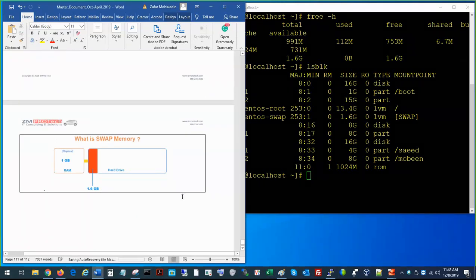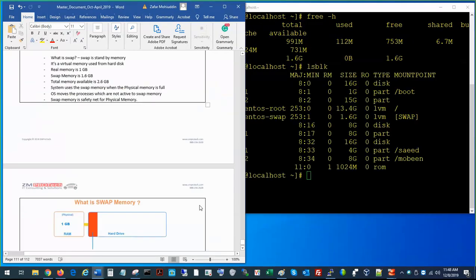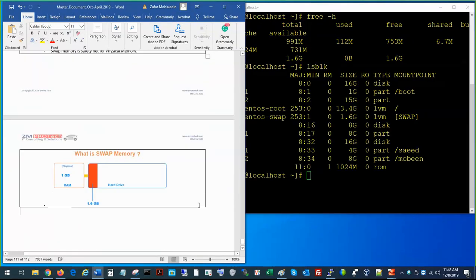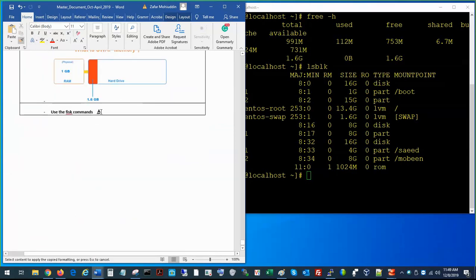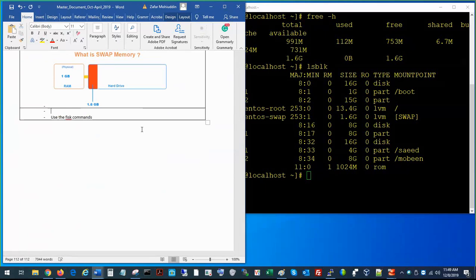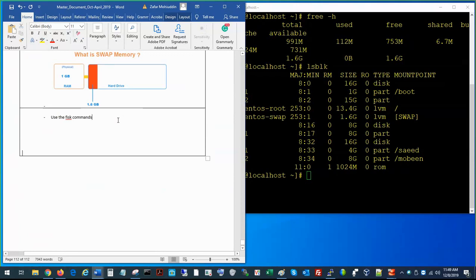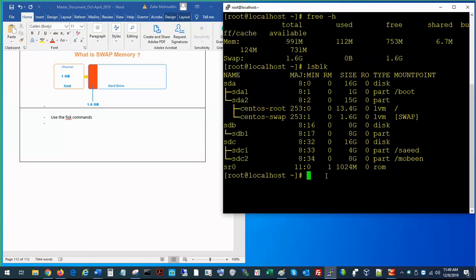Okay, so let's create the swap here. Use these commands to create a swap.